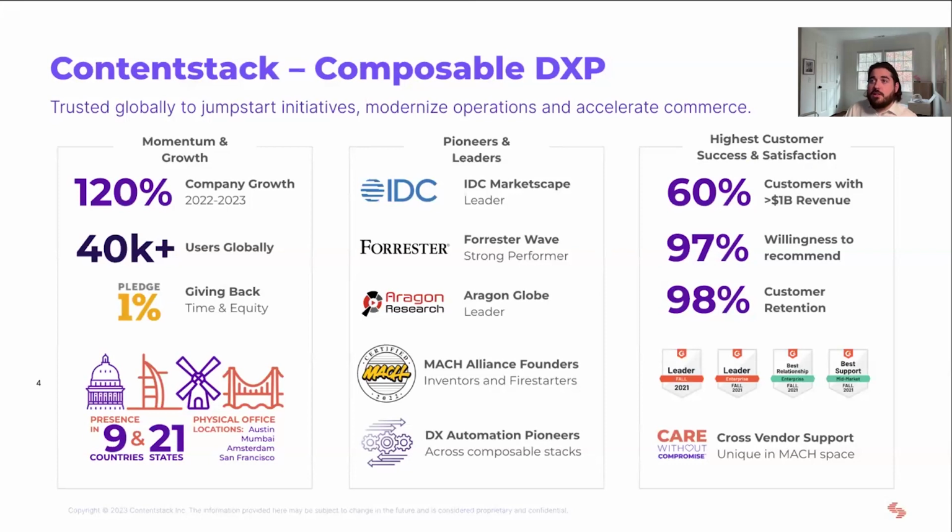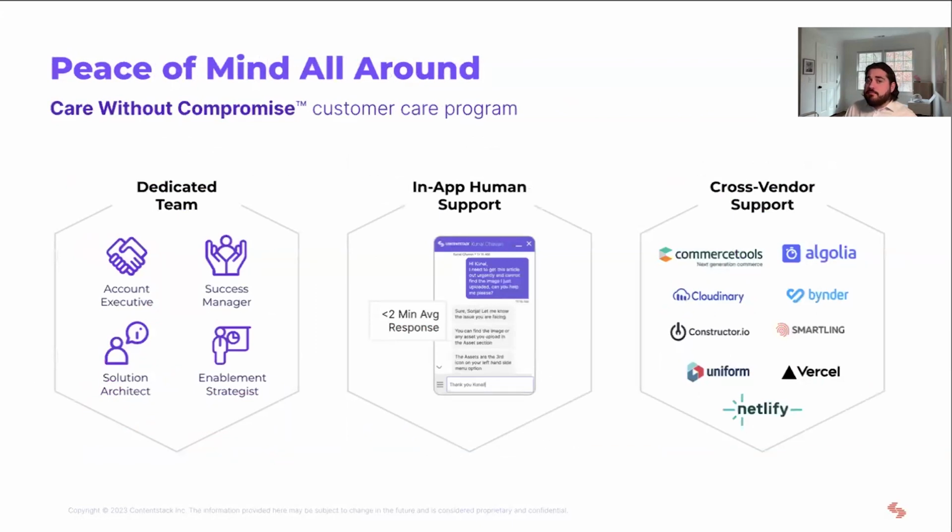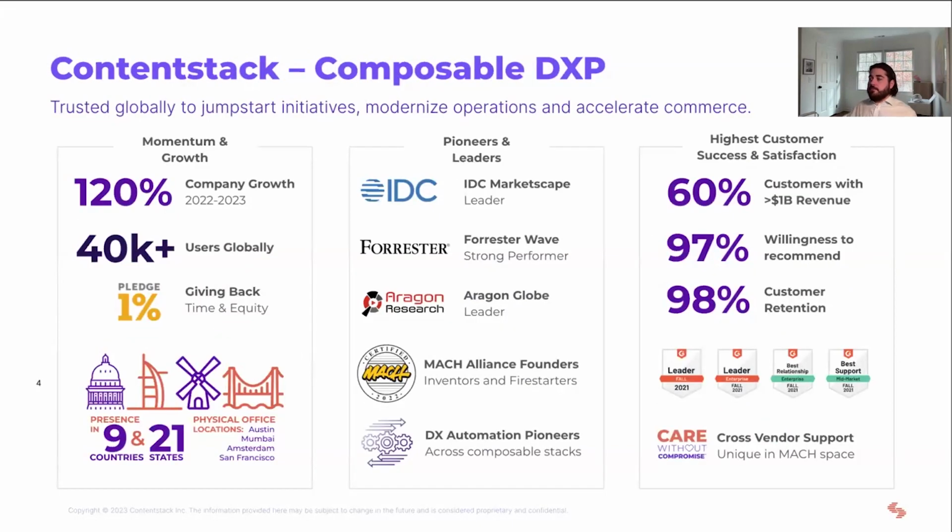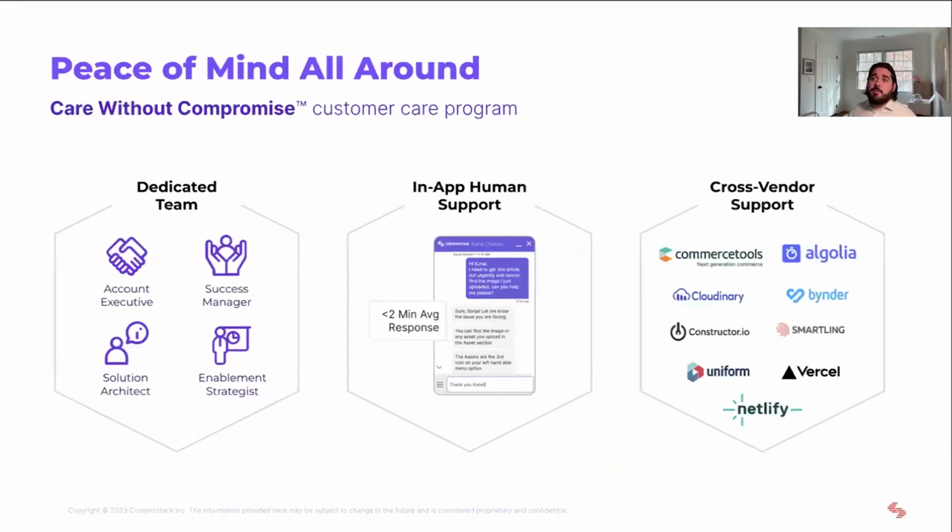I'll talk about a few things that are really core to us, but long story short, we've become known as the enterprise player in this modern content space. We talked a little bit about our customer-centric mindset. For us, our customers are everything. We're known for offering the best support and onboarding experience in the industry. All of our customers get a dedicated account team. Every user gets 24/7 in-product chat support. You hear from a real Contentstack employee globally in less than 2 minutes, wherever you are.